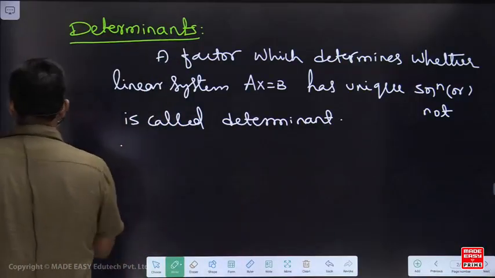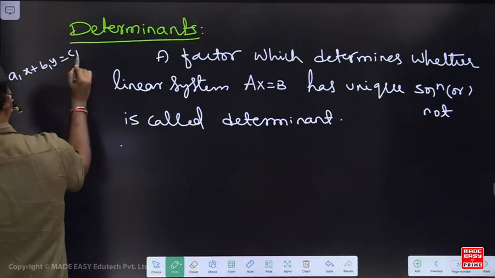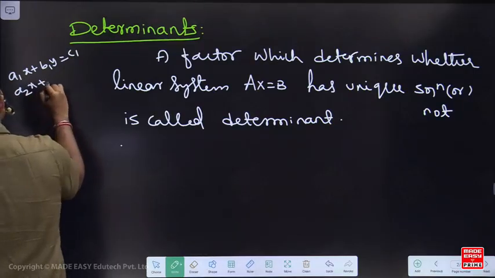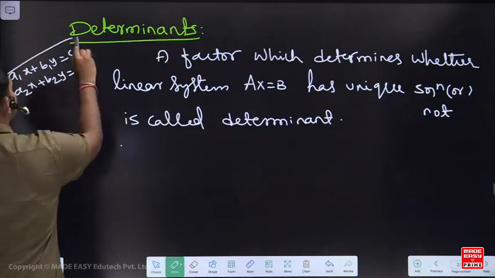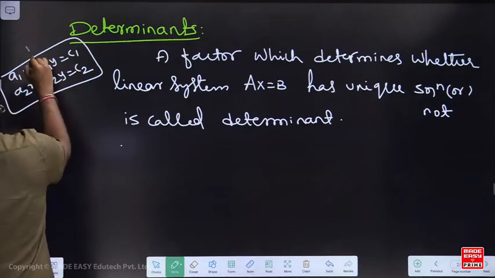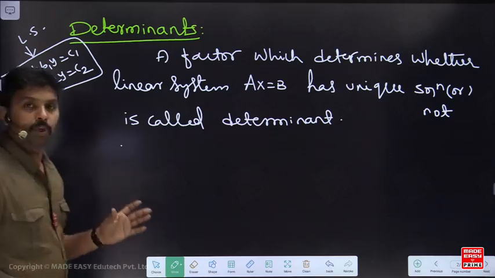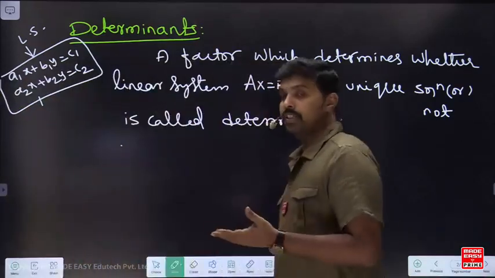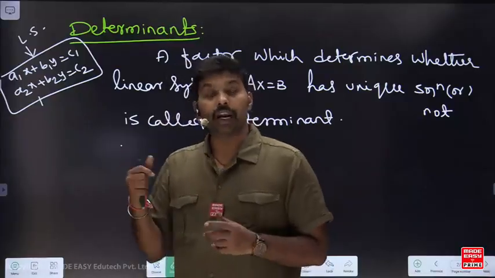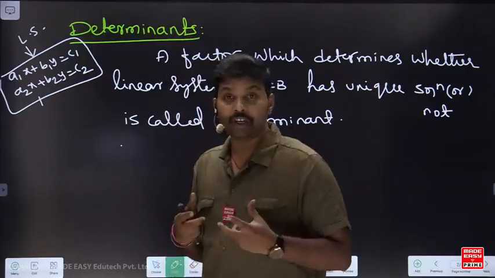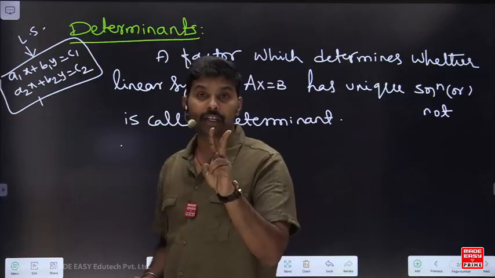Okay beta, so let me give you a simple graphical explanation, please understand. All of you understand this? See, this is one linear system, right? This is a set of equations, a linear system. Now we have two equations here. Now basically, graphically, if you see, these are two straight lines.